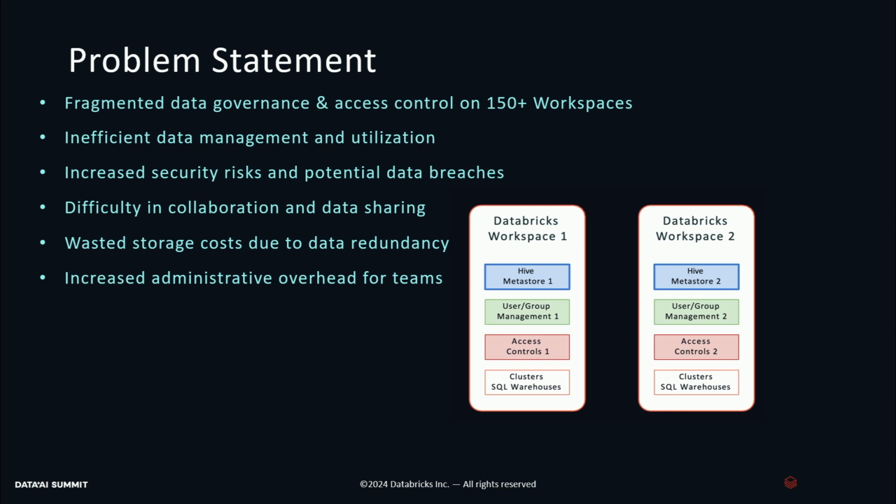As of today, we have 180 workspaces at Comcast that are spread across US, Australia, and Ireland regions. So you can very well imagine the kind of operational overhead and the amount of redundant work that teams have to perform in order to manage all these workspaces at individual level.